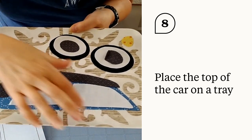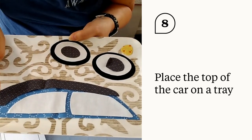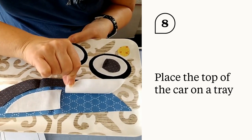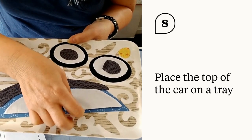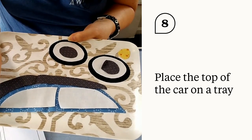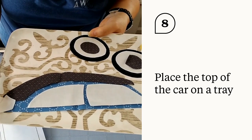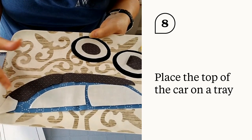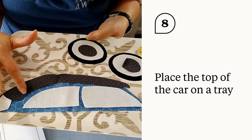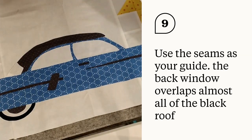I got this tray to put all the parts on while I visualize it. I'm going to put the top of the car here — the tires are off to the side. For the top of the car you've got the roof — think of it like a convertible — then three window parts and the base, and these just sit right on top. The convertible top lays on top too, and here we can visualize where all the placements are. The back window looks a little funky here but it will resolve itself as we lay it down. I may want to trim this a little smoother when I do the final layout.